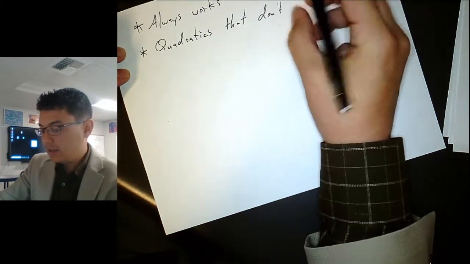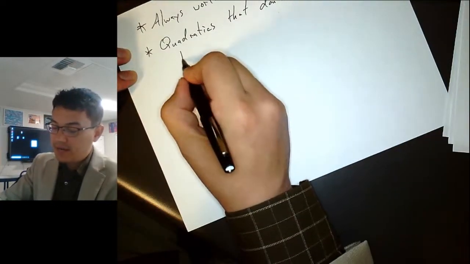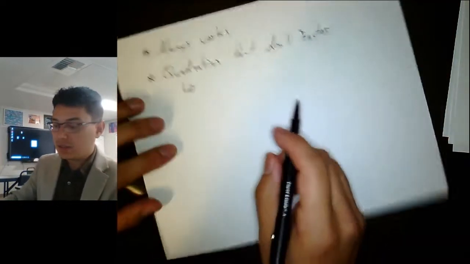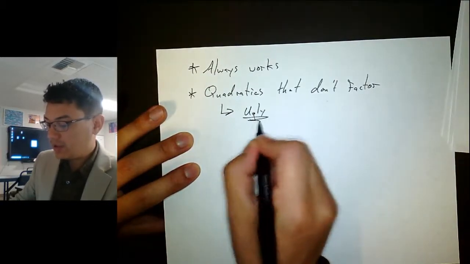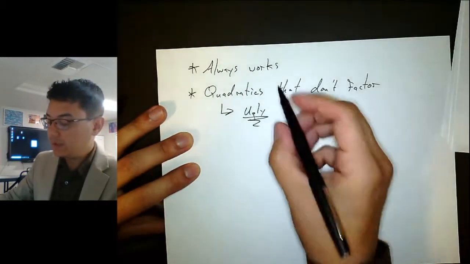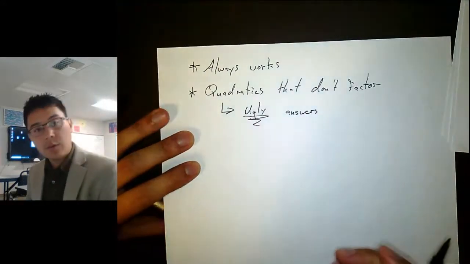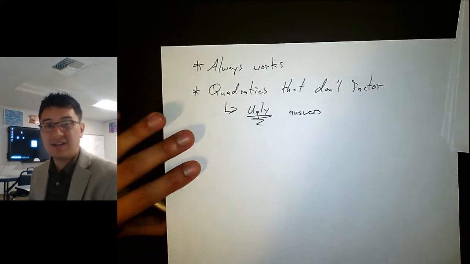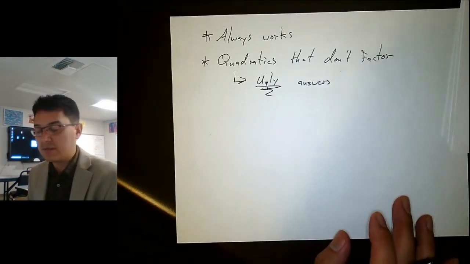And there is a caveat that comes with that. If it doesn't factor, then that means that you're going to start getting really ugly answers. You're going to start getting answers that don't work out. We'll do another example here in a minute, and you guys will see that. The answers you're going to start getting are going to have square roots in them, or if you stuff them into your calculator, you're going to get these really, really ugly decimals and stuff.